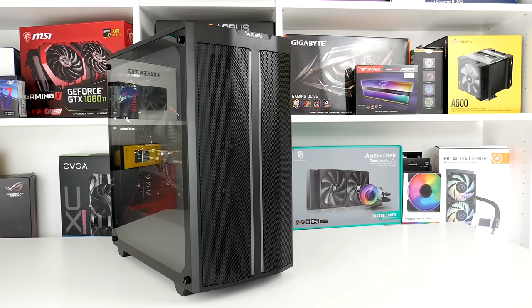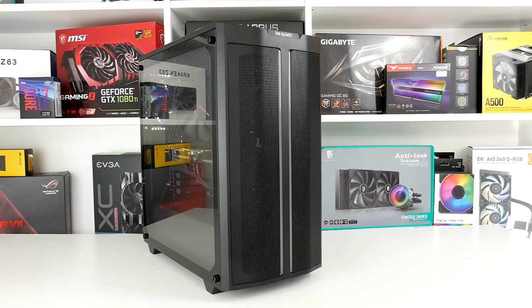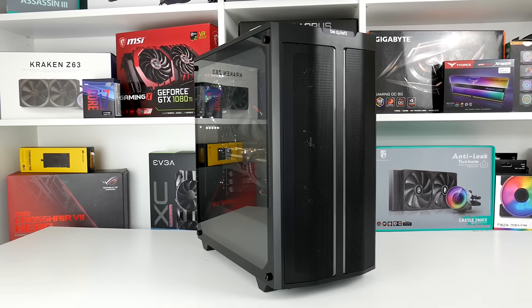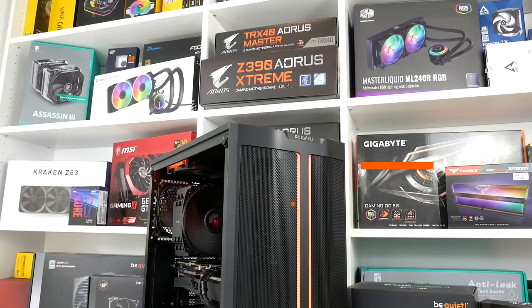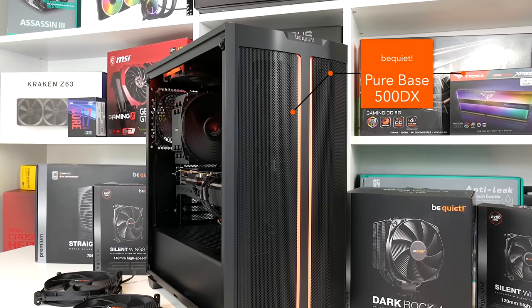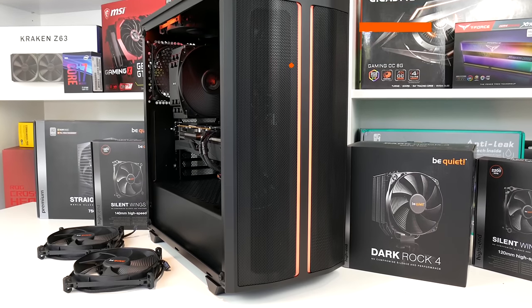So the plan today is to build a system inside the be quiet! Pure Base 500DX. This is be quiet!'s latest case. It's a kind of compact mid-tower chassis, but it's got this new high-flow mesh front panel, which will be great for the experiments that we're running today.